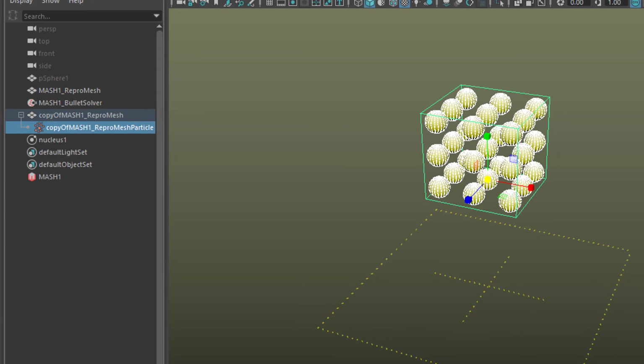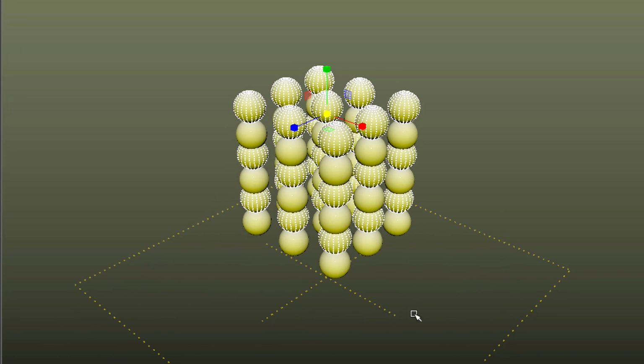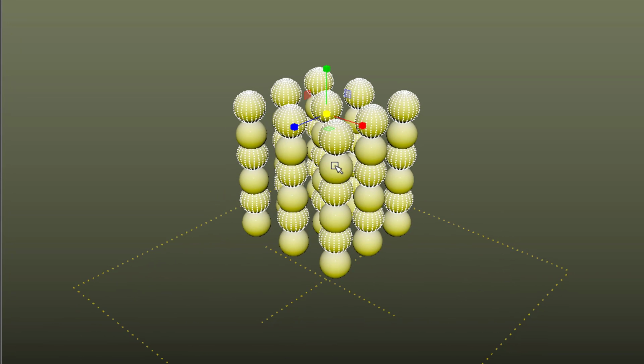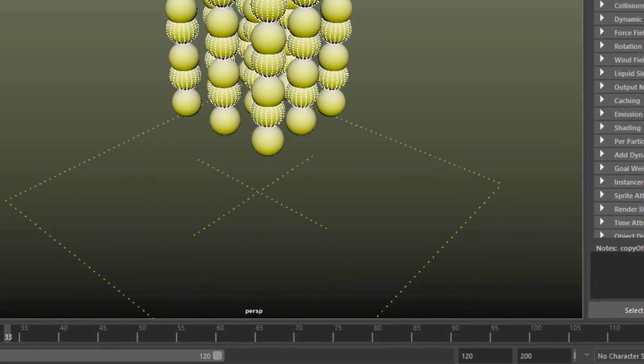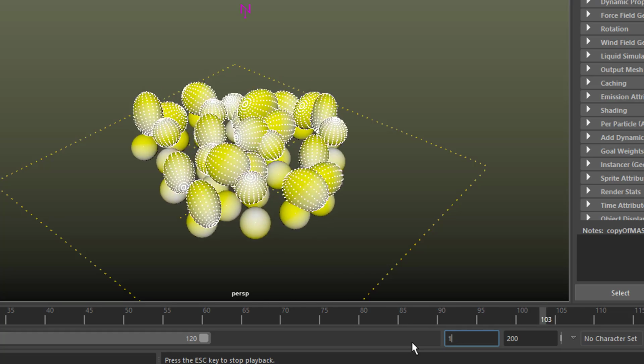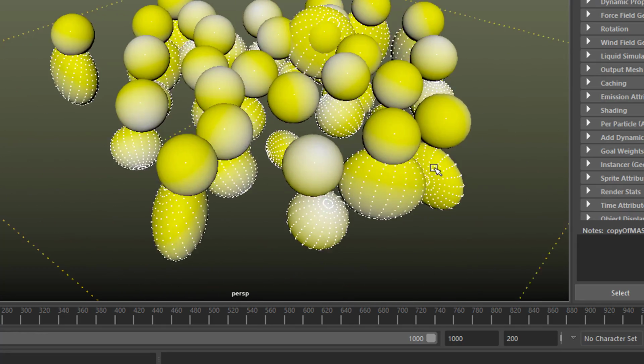So when we run the animation or simulation, this is happening. We see the two sets of objects separate now. The ones without the dots are the polygon objects from the mesh animation, and the soft bodies are the ones here. They consist of particles, and they follow, because we chose the originals as goals, they will follow the others, but they're lagging behind. So let's extend the animation now to 1000 frames and see what's going on here.